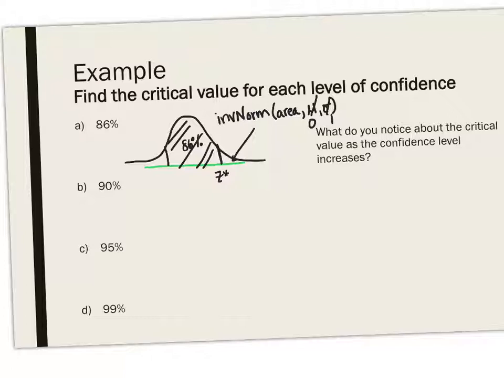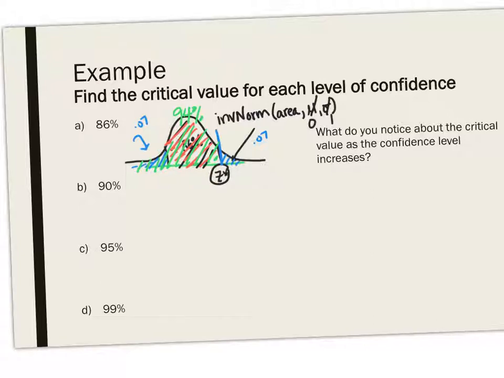Well, here's how this works. If I want to find this Z-star right here, how much data sits underneath this curve? 86%. How much is on the outside? You have a total of 86 on the inside, so there's 14% on the outside. But there's only 7% here and 7% here. We're trying to calculate up to here, so we add everything in front of it, which is 86 plus 7%. So underneath this curve, up to this Z value, is 94% of the data.